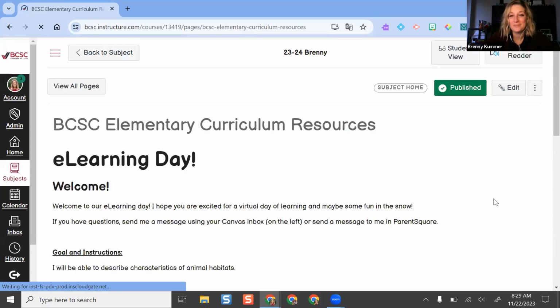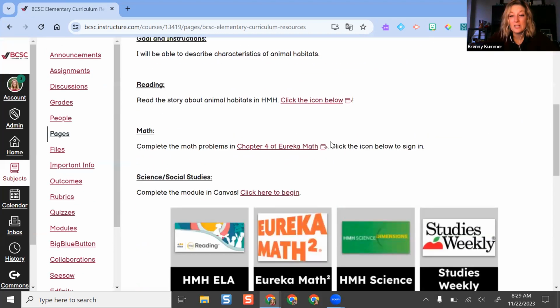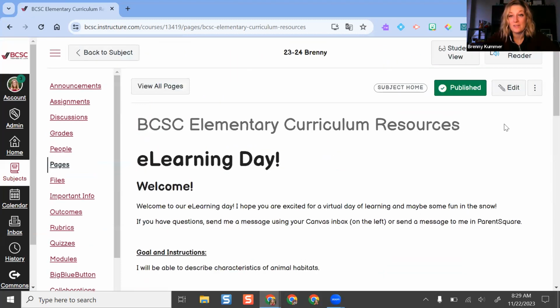let's imagine that I'm just viewing this page. So the other way you can get to this is by doing manage subject at the top of your screen and going to pages, because your page will be there. And what we edited here was the home page, because it says subject home at the top. So let's say I don't want to lose all of this stuff that I've typed out, but I need to change this home page back to something that's not an e-learning day, so it's not confusing for my students.